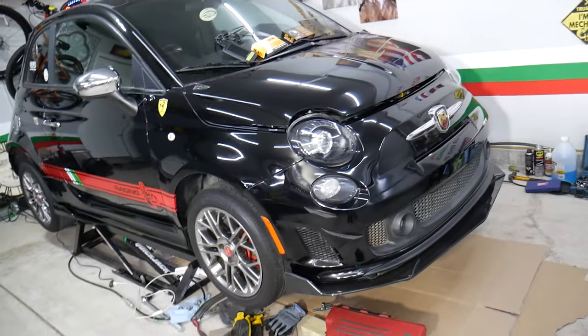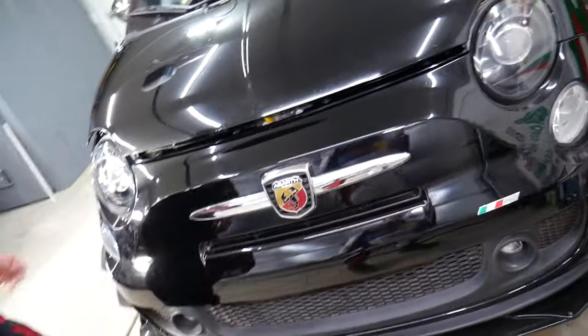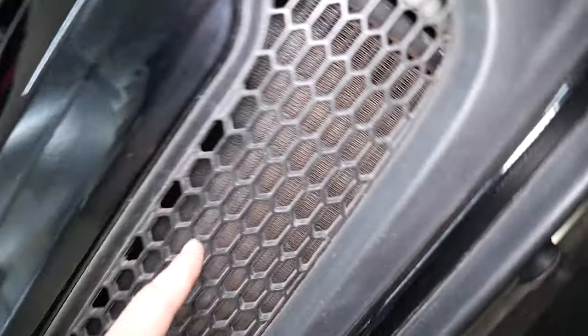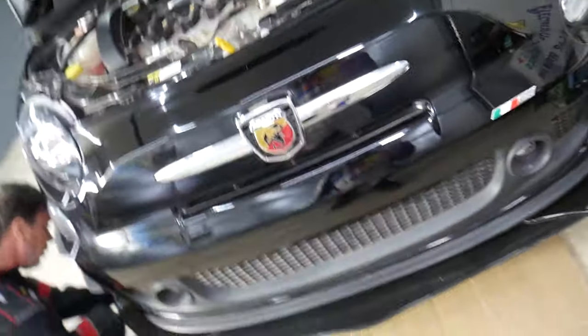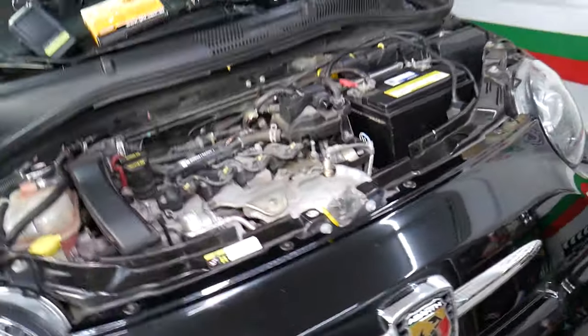Let's go ahead and open the hood. On most cars, the ambient temperature sensor is usually located behind the front bumper — you might be able to see it behind the grill. But here you don't see anything, just the radiator. On the sides you have the intercoolers. We went underneath and tried to find it — it's not there. We even removed the bumper and it's still not behind the front bumper on this specific Fiat 500.